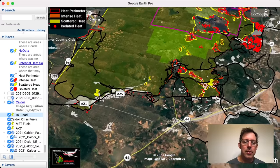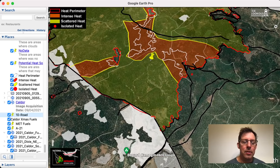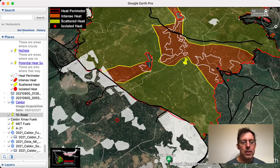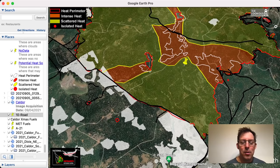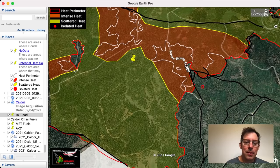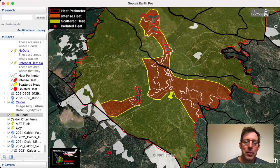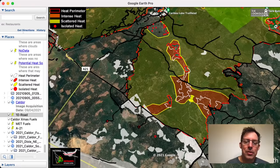Going a bit further north to where we're currently chasing the last northern parts of the Dixie Fire — on the bottom here running across the middle of the screen, you see the yellow on top where the fire burned. There's a whole bunch of fuel break thinning on the left-hand side where we've been able to hold the fire at the Westwood logging road. As a progress report, the fire spotted over some of our dozer lines yesterday but hasn't spread significantly. We are going into a period of hotter, drier, and potentially windier conditions, so there's still quite a bit of heat in this corner of the fire.